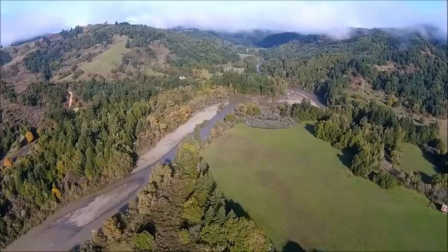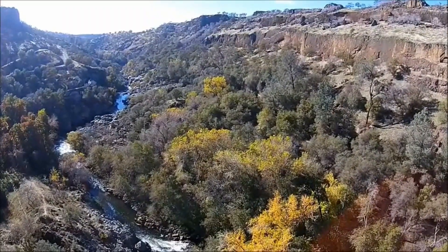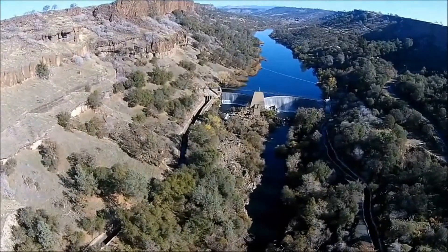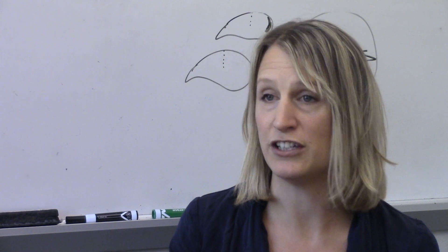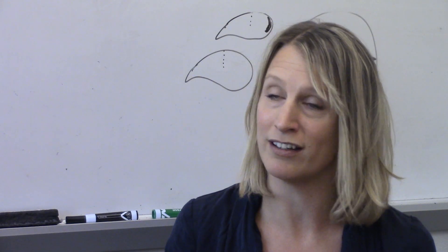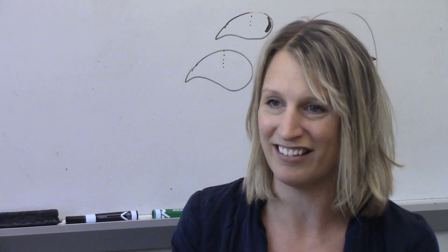We know that there are lots of users that require water. We can't get away from the fact it's a very, very manipulative system. Water moves primarily based on when we decide it should move. We have dams in most of the main rivers, multiple dams within each river. So one of the things we want to understand is: can we use this limited resource more cleverly? If we understand how fish respond in terms of behaviour, growth, and survival to different flow patterns, then hopefully we can design a more efficient hydrograph that meets the fish's needs and the people's needs.